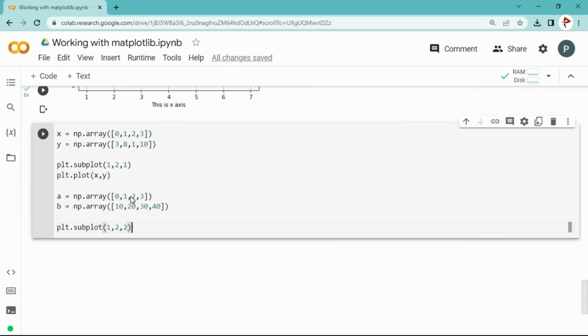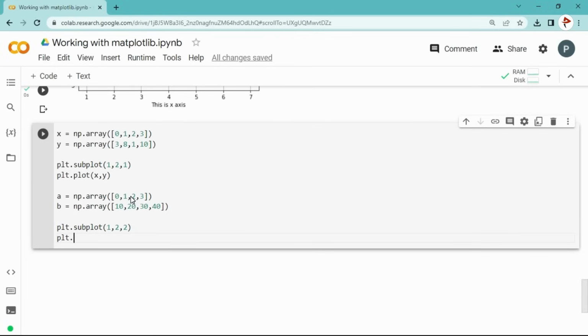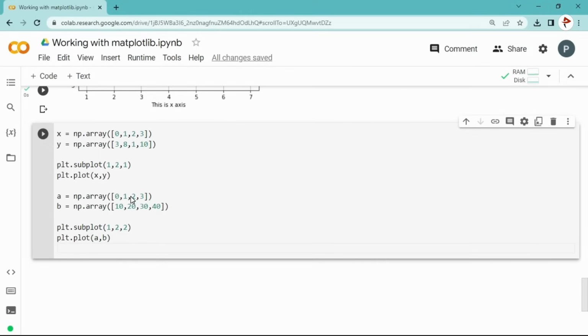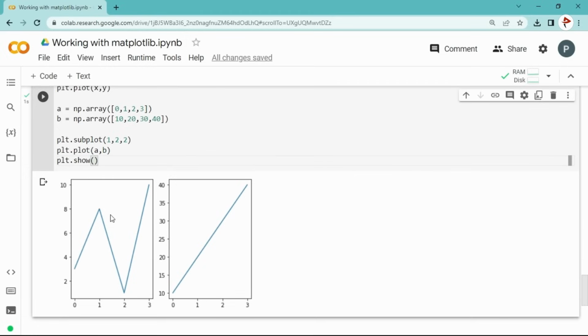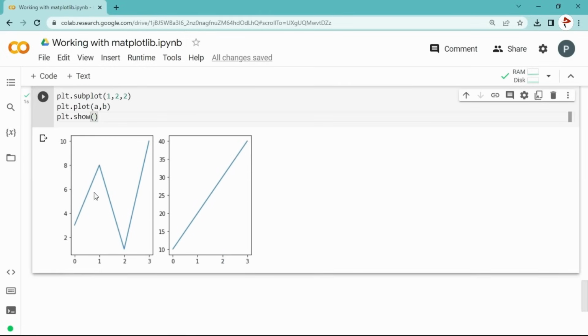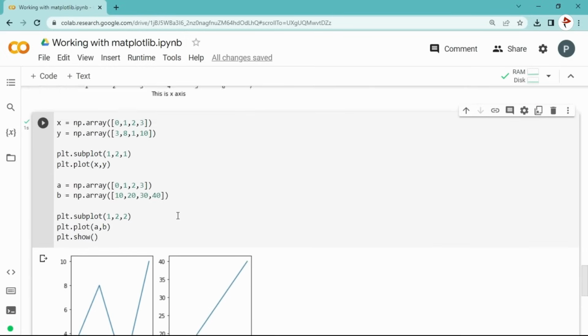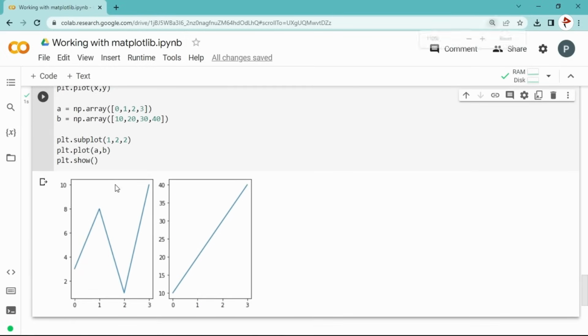This is the second image. I'm going to plot plt.plot a comma b here, and then plt.show finally. Let's run this, and we'll get a single image which is separated into 1 row and 2 columns, and the first values are placed in the first image and the second values in the second image. So we got this image, right?